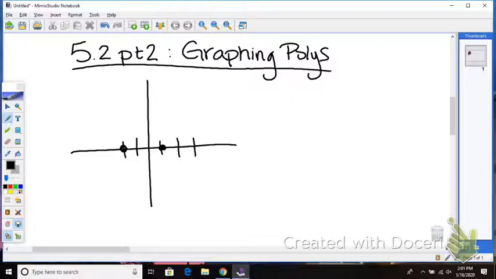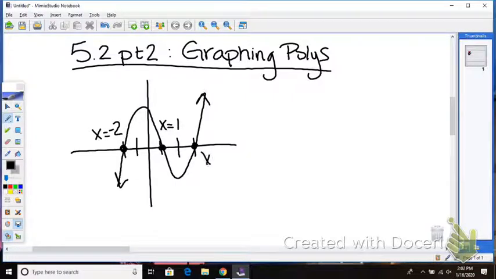Oh my goodness. Oh, it's close to what our bell ringer was. So, and we may not go through this whole example. If everybody felt good with the bell ringer, did you? Yes? Okay. So it's literally exactly the same thing, except you're going to look at the graph and you have to come up with what your x equals. So here x equals -2, here x equals 1, and here x equals 3. So now you're to where we started with the bell ringer, and you write them as factors and start multiplying.